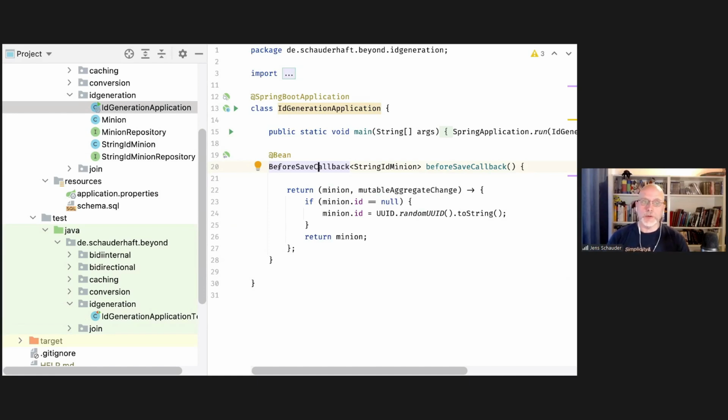And the before save callback gets called exactly after Spring Data JDBC made the decision to perform an update or an insert, but before actually performing it. So this is a good opportunity to check, is the ID actually null? And then set it to some value as you desire.